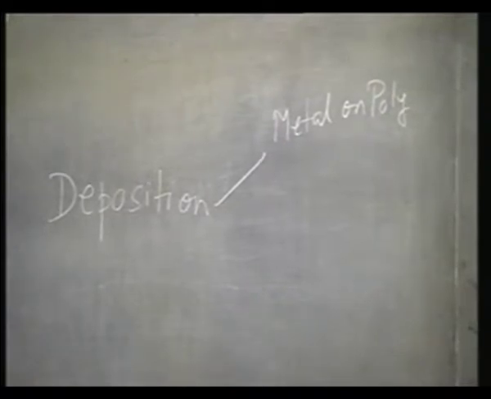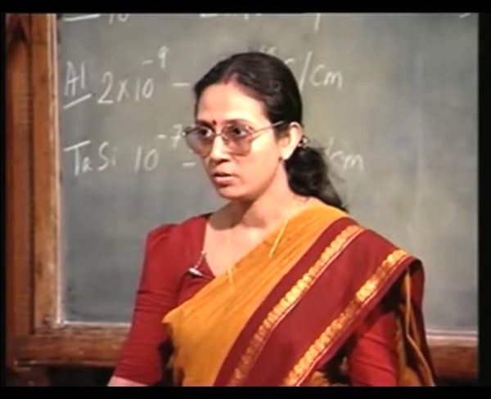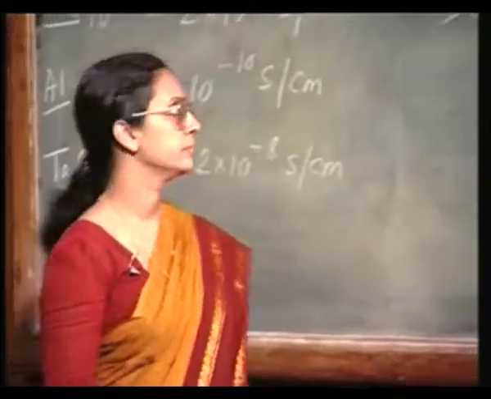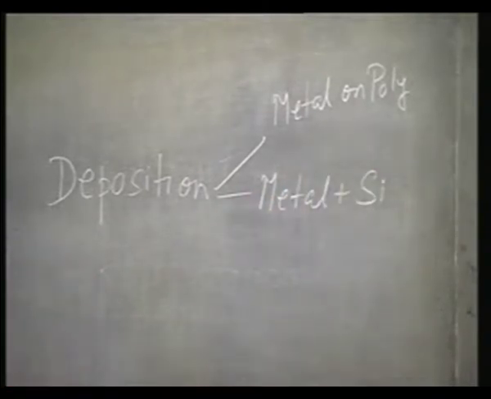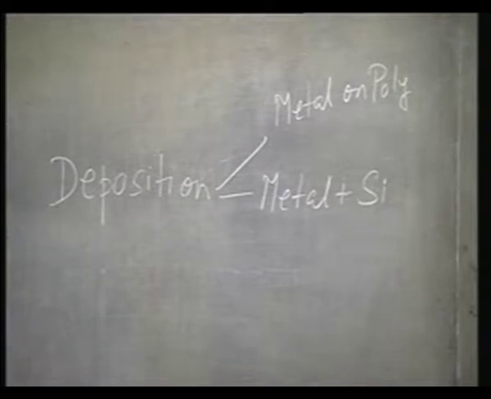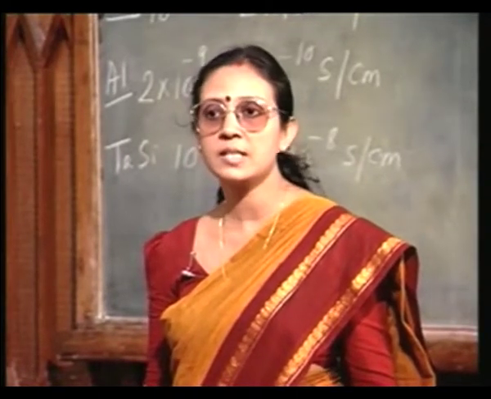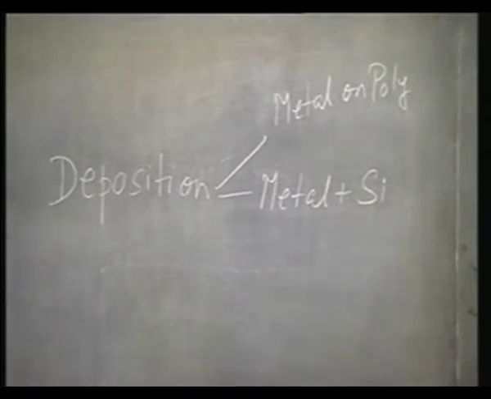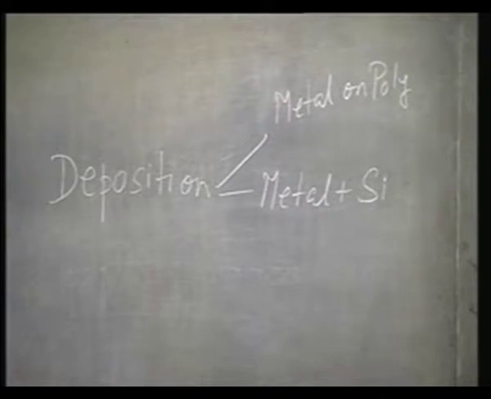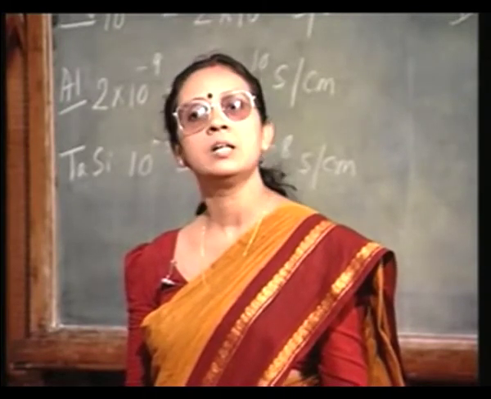Okay. Other possibility is you deposit both the metal and silicon either by sputtering or by physical evaporation, vacuum evaporation, and let it form the silicide. This is done to be on the safe side. Suppose you put metal directly on poly, sinter it, let it form the silicide. If in the process the entire polysilicon gets consumed, then you again have the problem of having the silicide sitting directly on the gate oxide. Okay. So, in order to avoid that, you are supplying silicon along with the metal, so that it does not eat the entire polysilicon layer. You still have the gate oxide on top of that polysilicon and on top of that the refractory metal silicide.